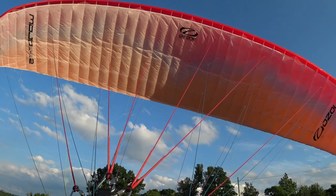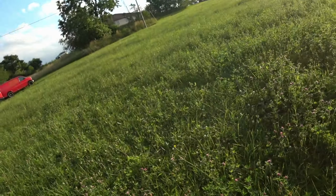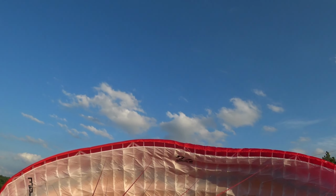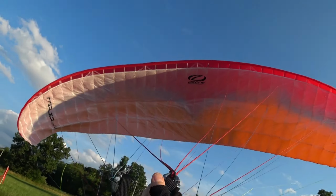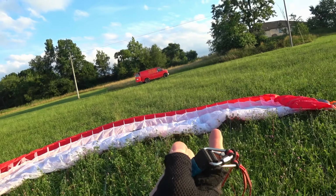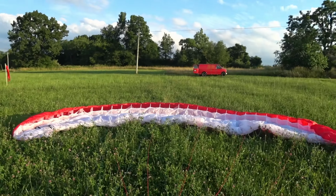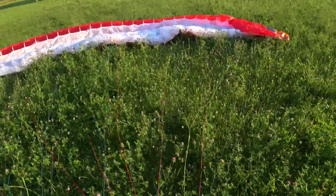And yeah, it was a little bit hectic because at first, unfortunately, there was a mistake where I was shipped the wrong fabric. I got the sticky fabric, which was the repair tape basically. Unfortunately, that's not what I needed because I had to replace the whole panel. If you put the sticky side on there, it would basically stick to the red and the wing wouldn't open and get air in those cells. So I had to get the fabric without the sticky in order to do this fix.